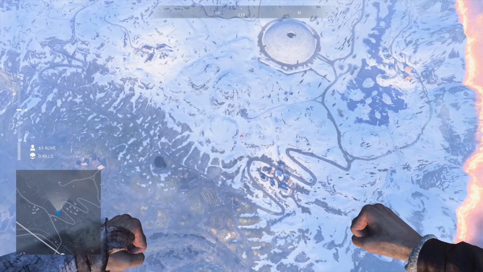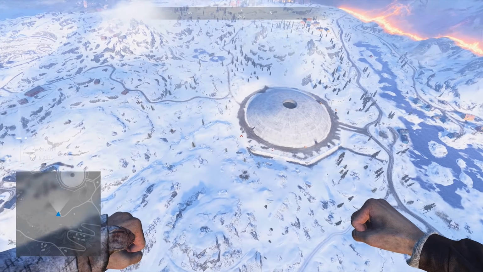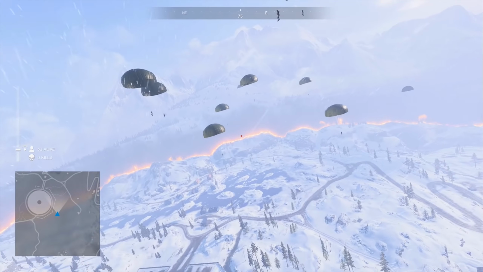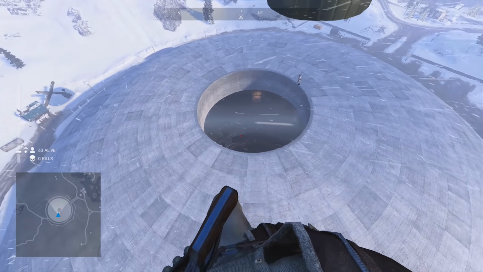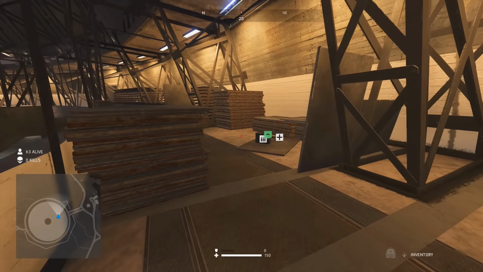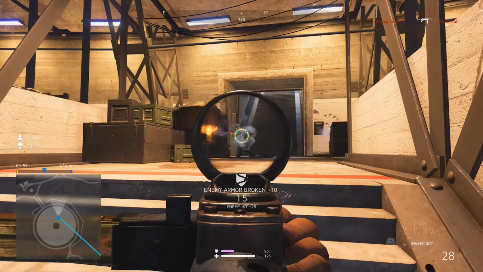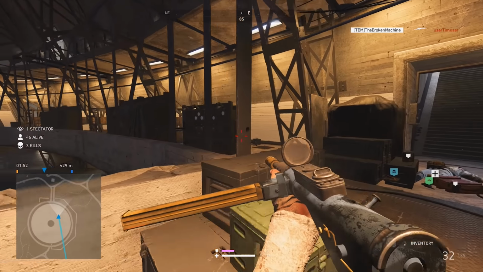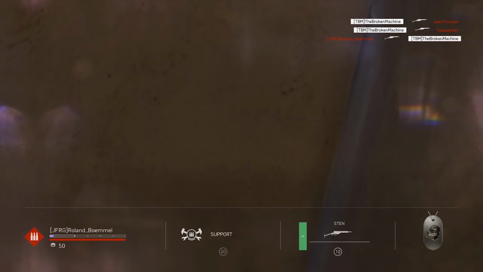Also, in the recent update, we got the new dome location in Firestorm, and man, this is a nasty place to be in. Just look at this. Oh my god. Are we doing this? Hell yeah, we're doing this. Oh my god. Please be a gun, please be a gun. Oh my god, that is insanity in there.